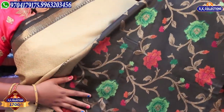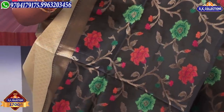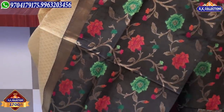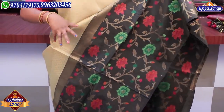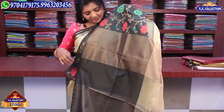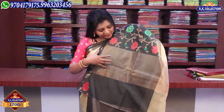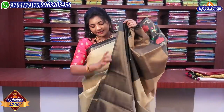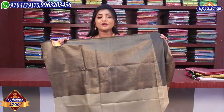The thread work used is a complete color match. We have the same color with weaving design. We highlight this border at 8 inches, then highlight the green, orange, and pink combination of threadwork flowers. The border itself is very grand. It is available in 5 meters. There is a blue shirt and a pink shirt — this is a double design.